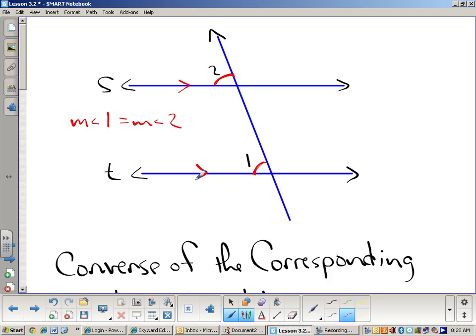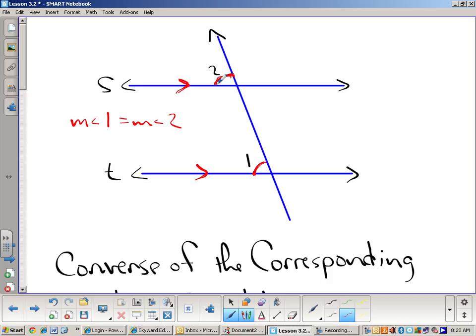Okay? Well, yesterday we went the other way. We said, hey, because these lines are parallel, that meant these angles have to be equal. Today we take the converse of that. Remember what we learned in chapter 2? If a conditional and its converse are both true, we could write it as a what? A biconditional, that's right. Which means it doesn't matter what fact I'm given, I know the other one must be true.